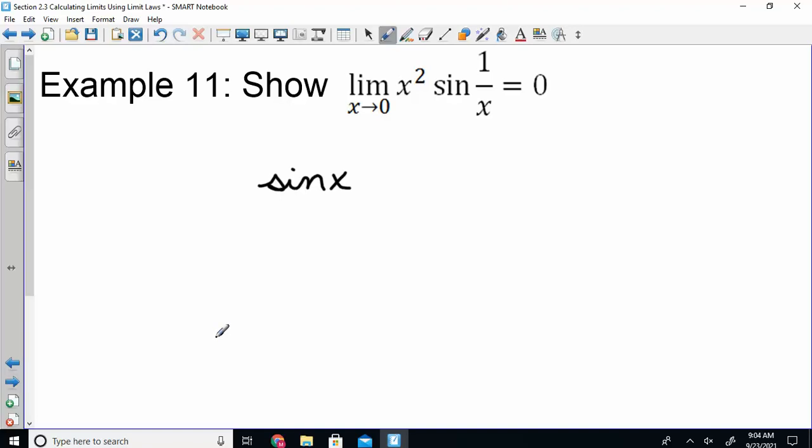If you're talking about the graph of sine, what does it always fall between? Think about your unit circle. Sine is your y. What's your highest y value? 1. What's your lowest value? Negative 1. That's why we're going to use this with sine and cosine, because we know both of those fall between 1 and negative 1.